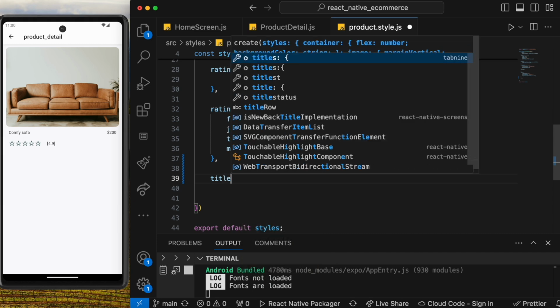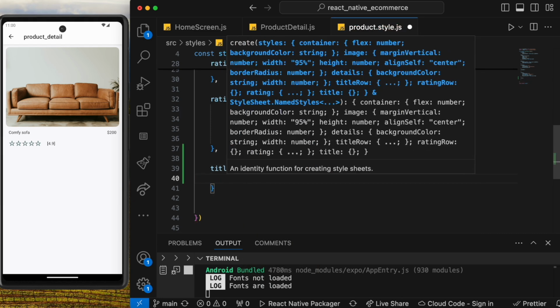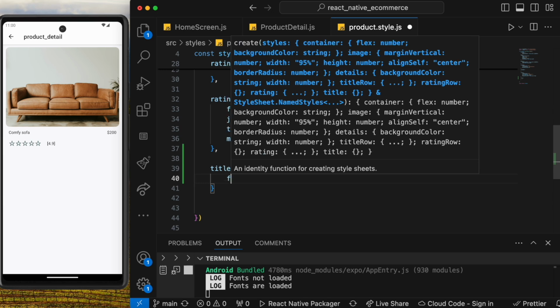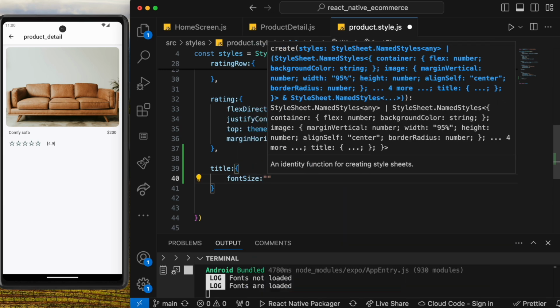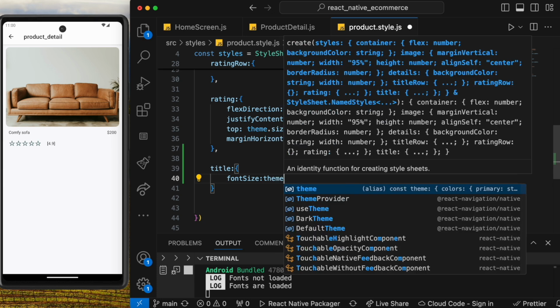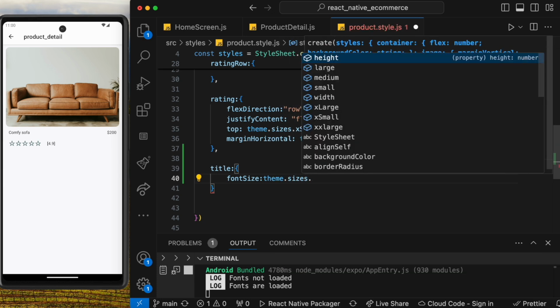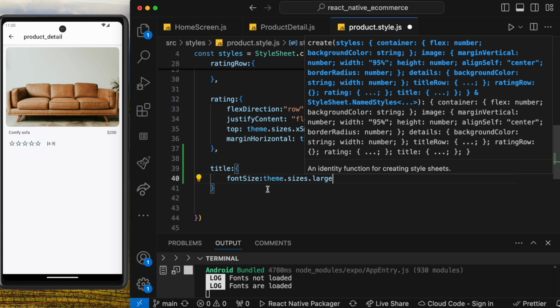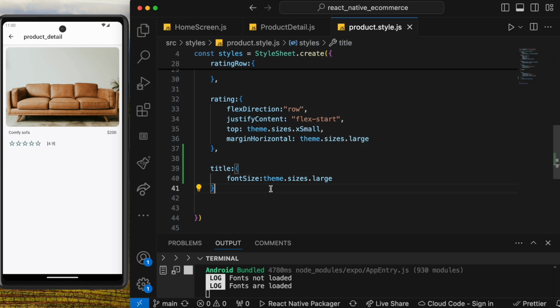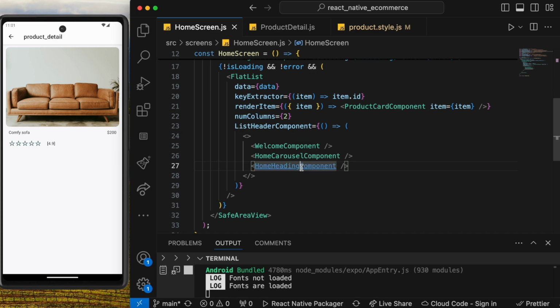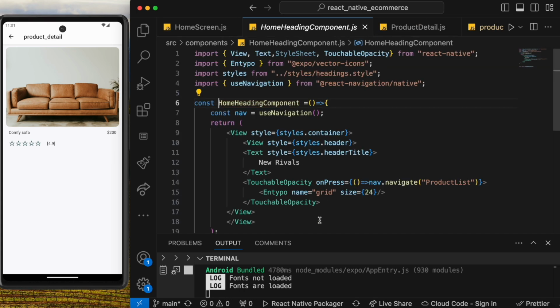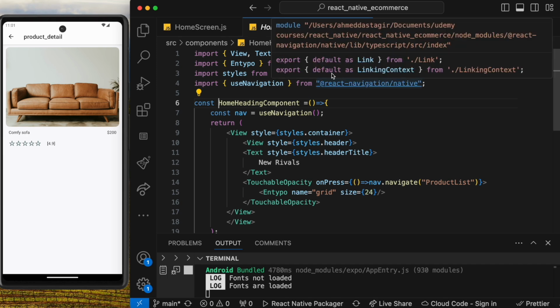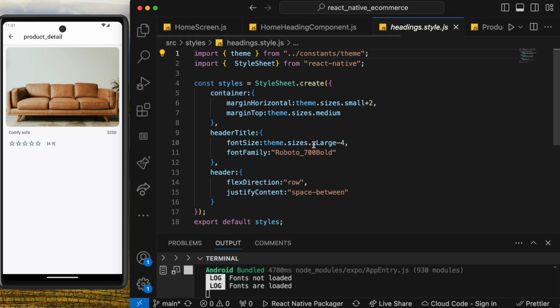Here we could do title, and inside this we'll have fontSize, and as usual we'll have theme.sizes.large. Let's go ahead and save it. It doesn't look like we have much effect on that. We want to actually copy a bit of styling for it, for example the font family.